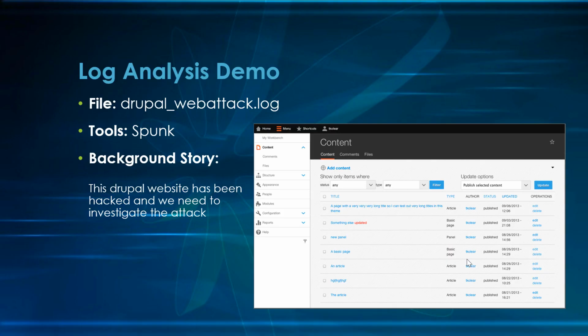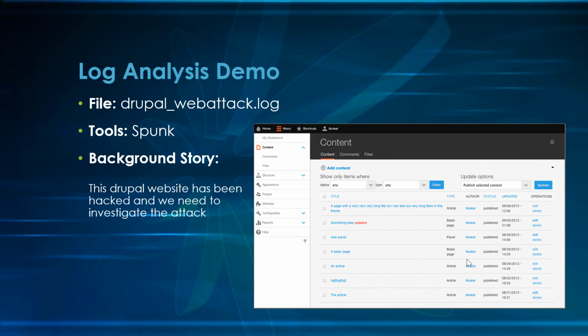We can also data mine, connect the information together and find the attack: when it started, how it started, how the attack looks, and all the suspicious activities that happened. We'll take a look at a web attack example. We haven't talked so much about web attacks, so in this demo we'll look at one.